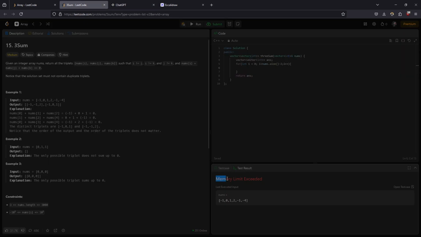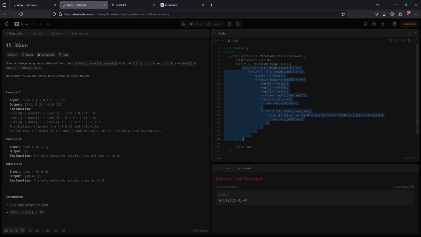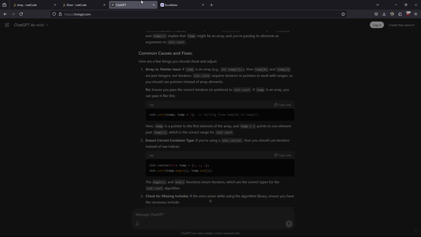Okay, so the solution is saying memory limit exceeded, not time limit. So we are using more memory than we actually need. We require the array. Yeah, each time we are creating a vector, so I guess it's consuming more memory.